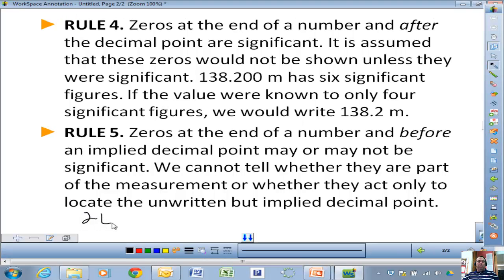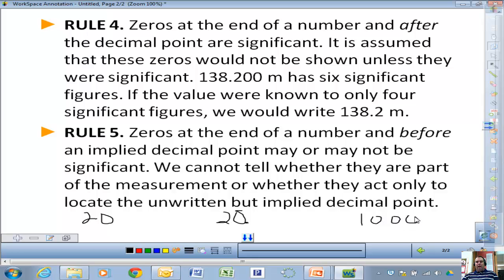If I say the number 20, and over here I put the number 20, but I put a decimal right there, okay? The number 20 without the decimal there only has 1 sig fig. If I come over here and you see a decimal, that decimal means count the 0. So the number 20 here will have 2 significant figures. No decimal, don't count the zeros. Decimal, count the zeros.